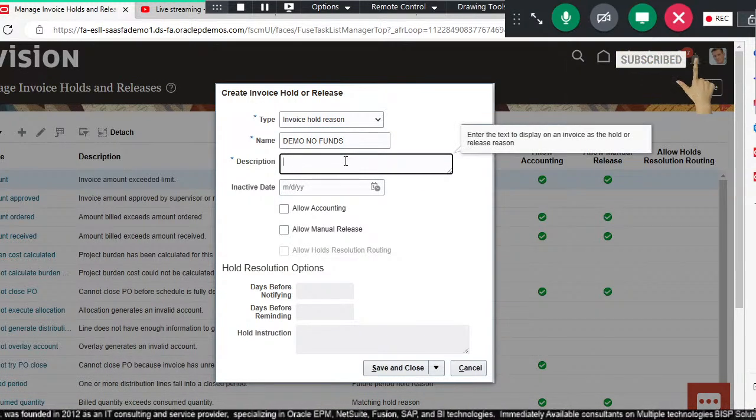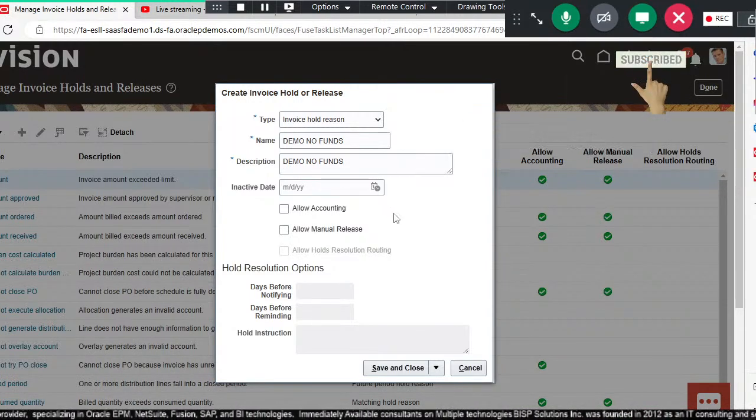Now the description, demo no funds, using the same description as the name. Then you need to enable allow manual release. When you enable this option, only then will you be able to manually release this hold. That's why enabling of this option is important. After creating this hold, just save and close.